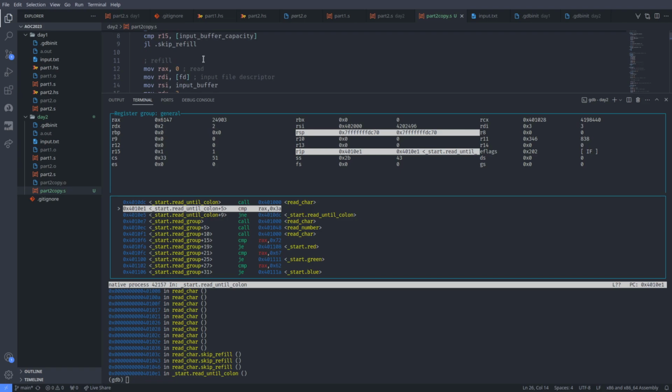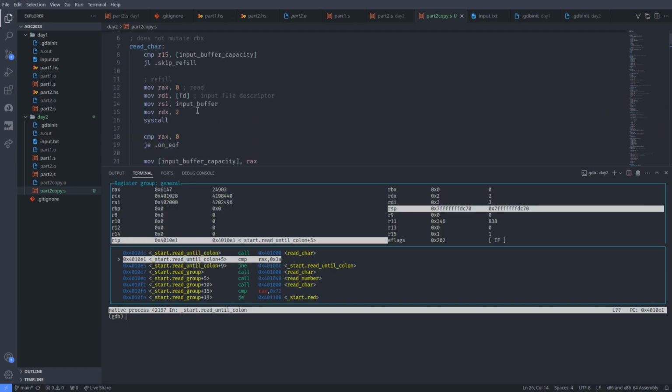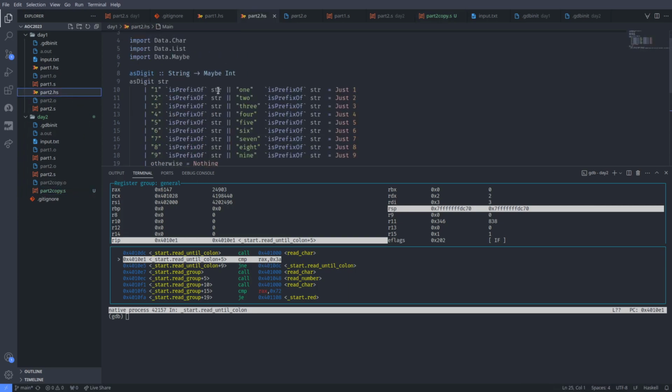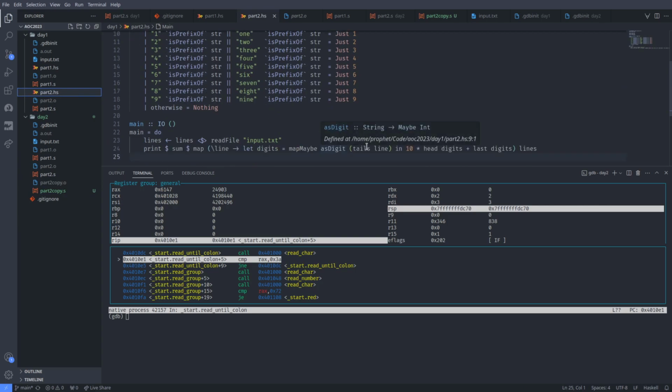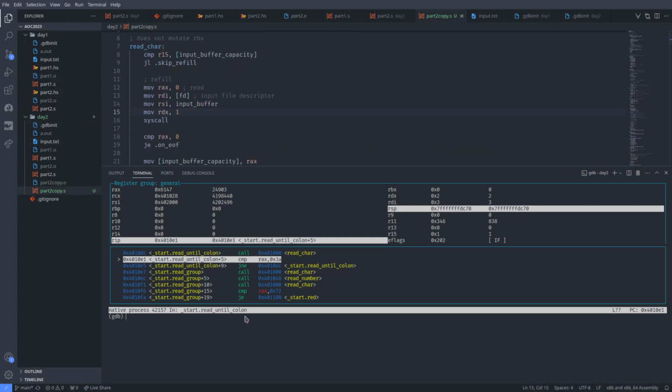Okay, right now we're fixing this buffered reader function because I wrote this one last stream and we already used it for day 1 and 2. But I actually just had the capacity set to 1, so it was reading 1 byte. So it was doing 1 syscall per byte, which actually made it slower than the Haskell solution that uses a lazy list of string prefixes, string suffixes, and tons of allocations. So yeah, we're fixing that one right now.